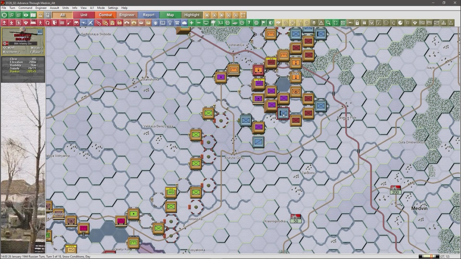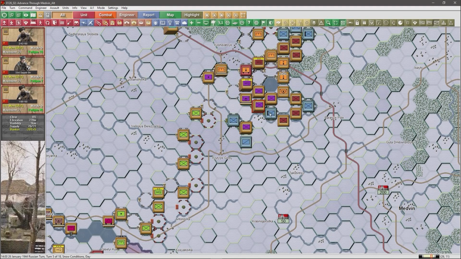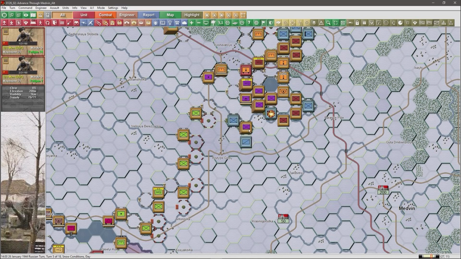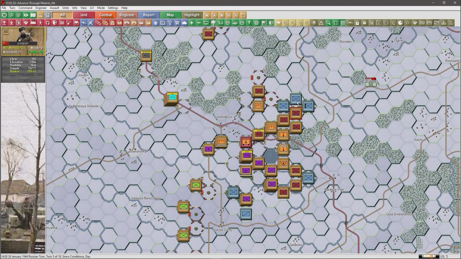So here's that machine gun one. Well, you have to think we'll get him this time. Oh, okay. Totally crushed him. So there we go. So let's have a look at what we've got up here. I think we actually bladdered him in the game turn. So let's have a look.